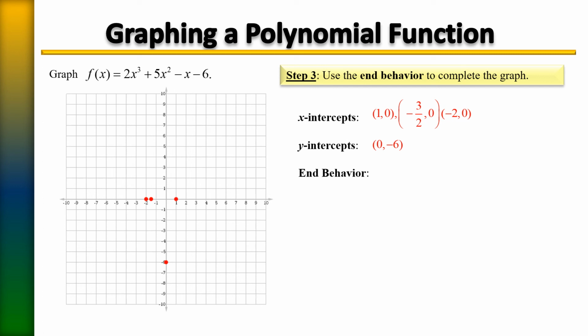Now let's take a look at the end behavior. So recall, it is the leading term, its degree, as well as the coefficient of that leading term that determines the end behavior. So first of all, the degree of the polynomial is 3. 3 is an odd number, so you know it's going to have some sort of S shape. And the fact that the coefficient of the leading term is a positive number indicates that it's going to be moving from left to right in an upward motion, a rise.